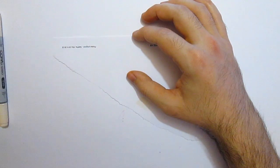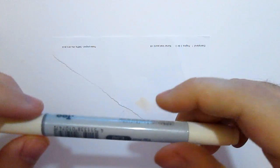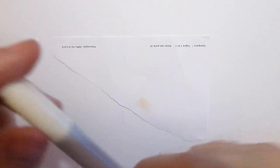Here's what I bought. Firstly, I bought a Copic marker, just one, because, you know, they are very expensive. I just bought the eggshell color, because it's very light, and I can use it for drawing the skin.